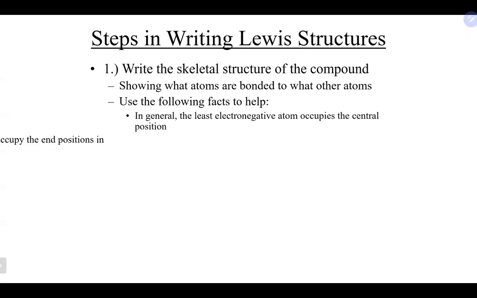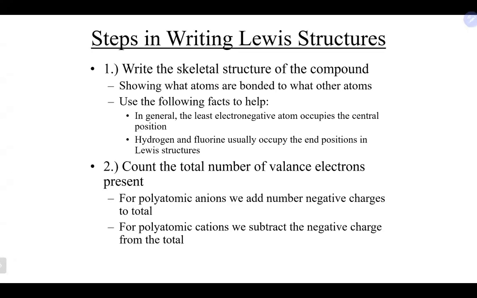So let us then talk about really an important thing here, which is how you go about drawing Lewis structures for covalent bonding. So we did it for ionic bonding earlier. This is how we're going to draw it for things that share electrons. It's a little bit different than what we do with ionic bonding. The first really important thing is you want to think about logically how the molecule is put together. And to help you decide that, usually the center atom is the least electronegative atom. So the least electronegative atom is usually in the center. That means that we never find fluorine in the center because it is the most electronegative.